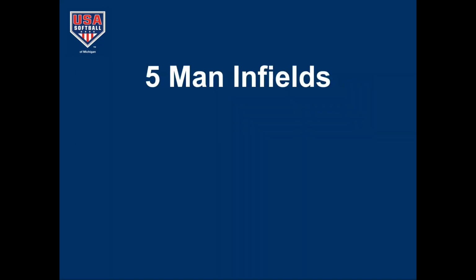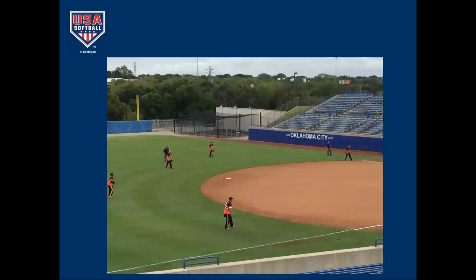5-man infields seem to be a little bit sticky for some of us working the 2-man, 3-man system, and where to be and how to handle those, right? I realize these guys are playing a little bit farther back than what we normally see, but even at the D level, some of these guys are getting back there, as we all know. And as we look, we can see that there are gaps to be in.